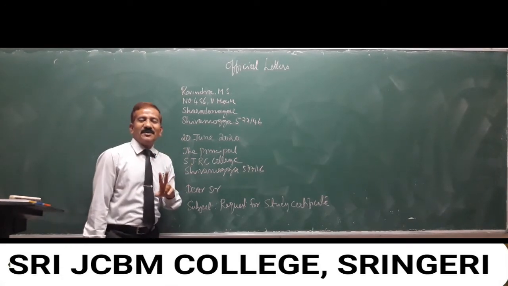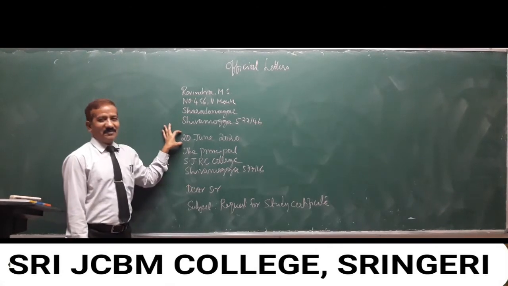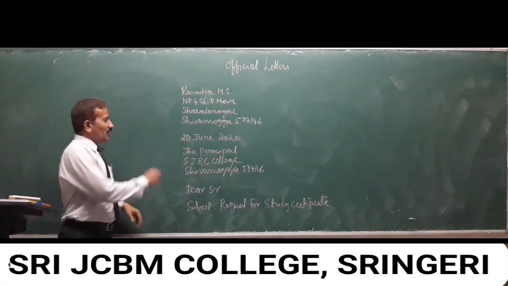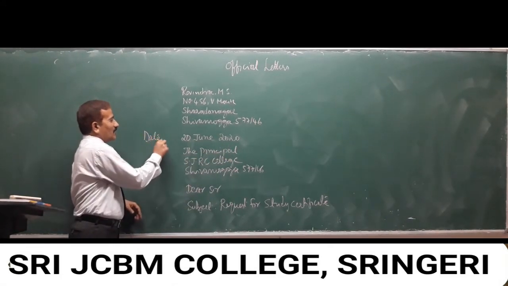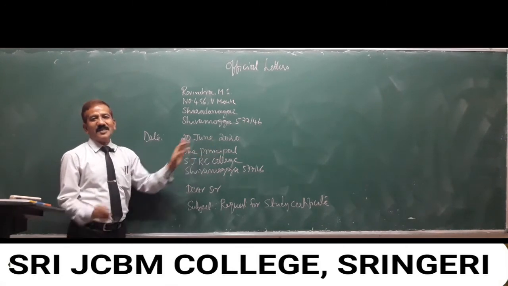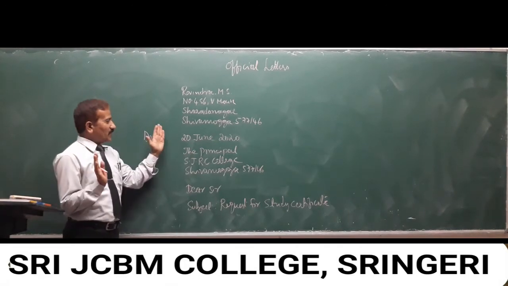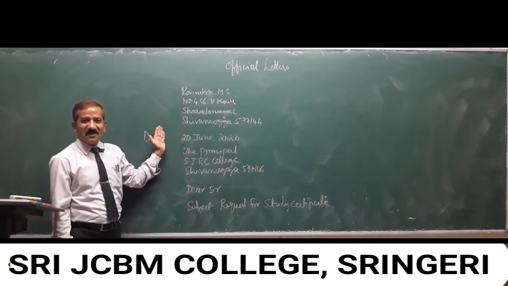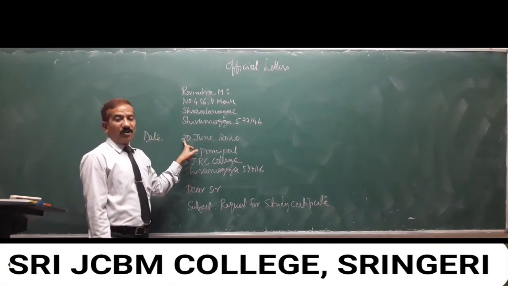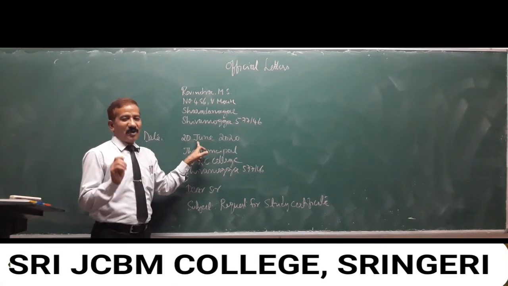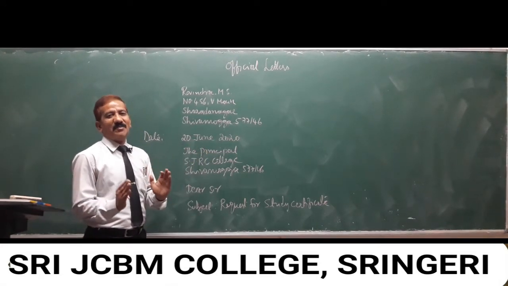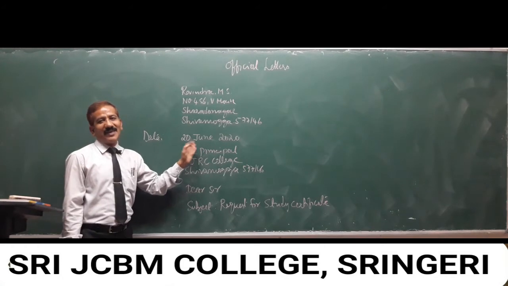Okay, in between two addresses you have to write the date line. See, DMY: date, month, year. At the same time, you must not write the word date. It is understood that 20 followed by June followed by year is nothing but the date line. Then what is the necessity of writing date again? Avoid such things, and straight away put the date, followed by the month in full. That is to avoid spelling mistakes, just to keep it simple while writing in an examination: just June, July or May, like that.